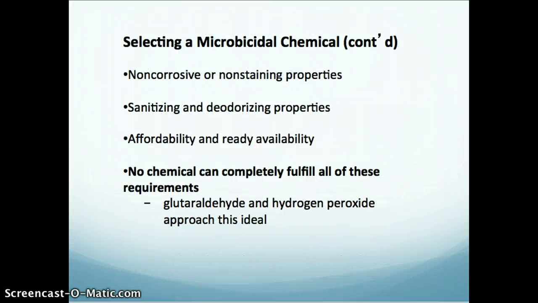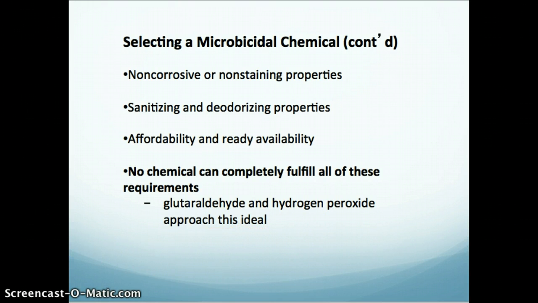So when we're selecting them, we also look for things that are non-corrosive. They're not going to eat away at something or stain something. We also want ones that have sanitizing and deodorizing properties and that are affordable and are easy to acquire. And then lastly, no chemical can completely fulfill all of these requirements. There just is not one set one that we can say does all of these things. So there's a couple that do approach this ideal, but they're not perfect either.